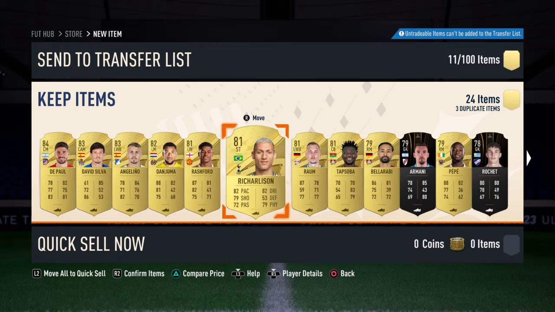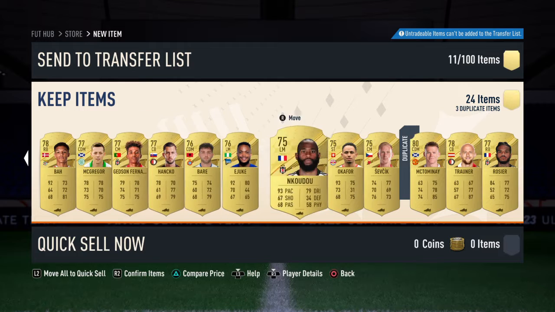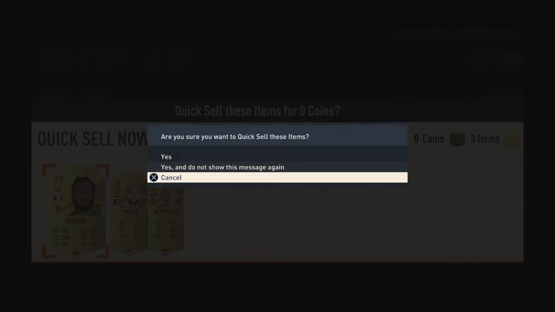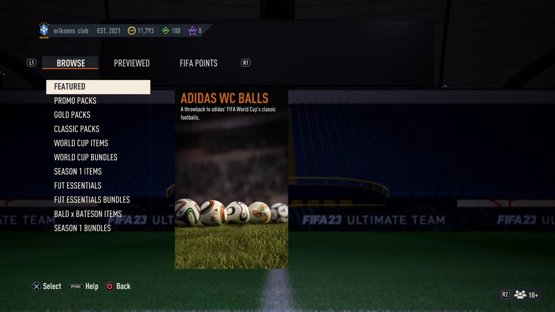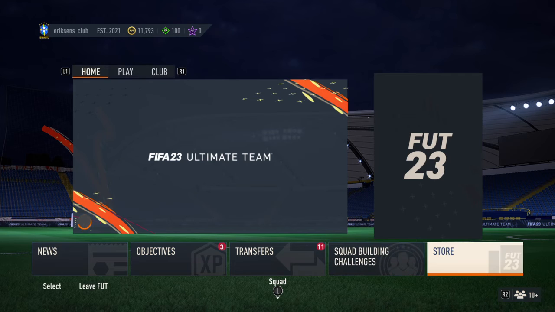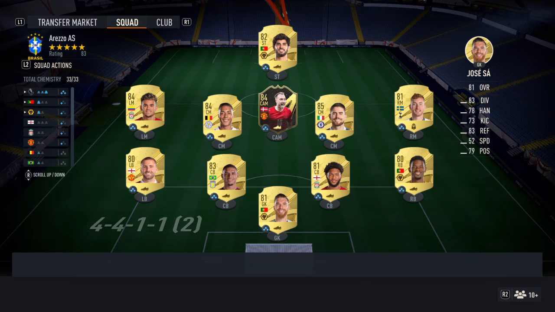Richarlison, not a good first food. Maybe watch all the other things just be bad. 3 duplicate items. Bad 100k pack, bad 100k pack. I was thinking I was getting like 87, or a special card. Well, I kind of did. Swap my team around, then probably gonna stop the video and then upload it probably tomorrow.